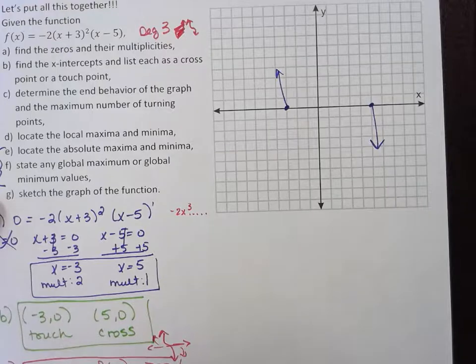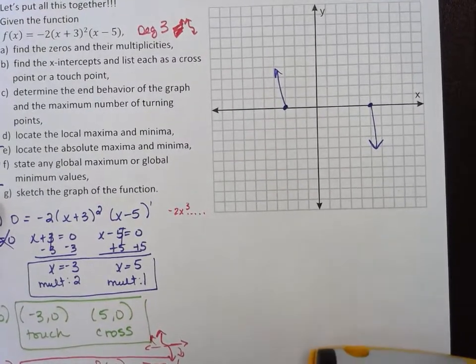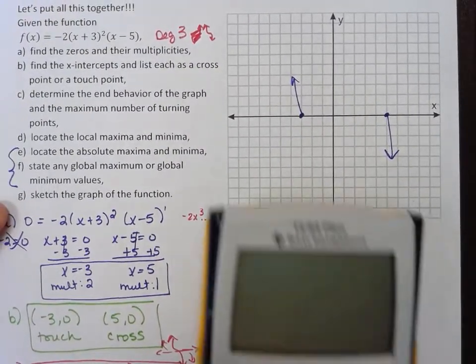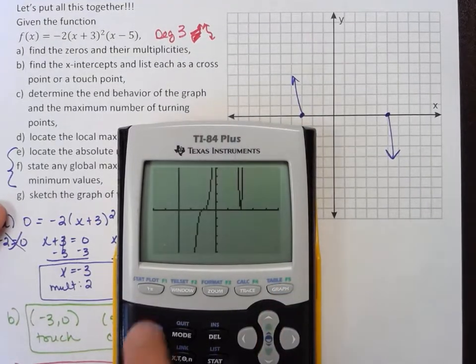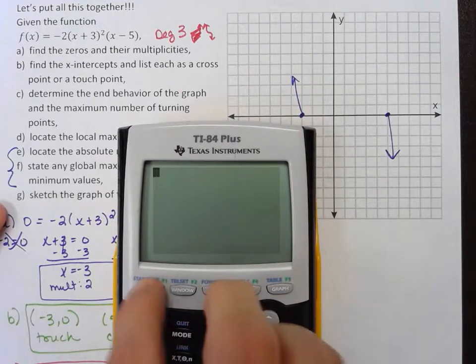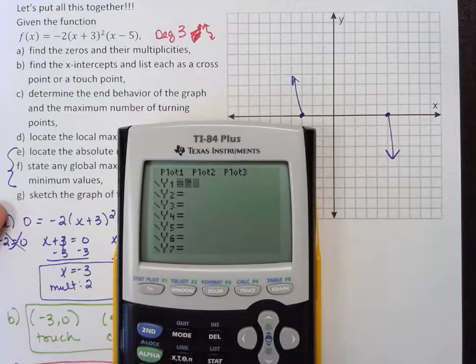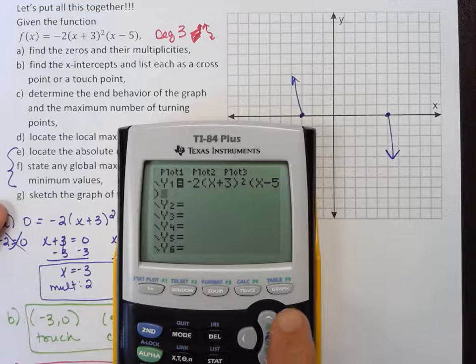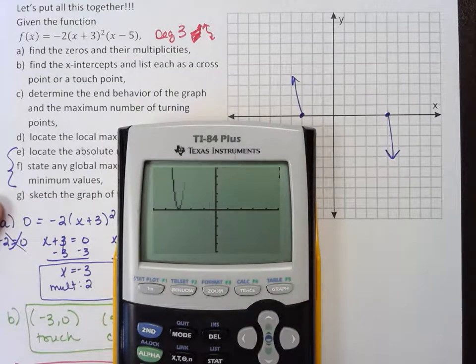What I want to do now is go to your calculator, because we really haven't talked a whole lot about this part. So go to your calculator, y equals, type in your function, and I did change my window, but let's just see what's going on. Okay, that didn't help me a whole lot. So I'm going to do zoom 6 and see what it looks like at that point.